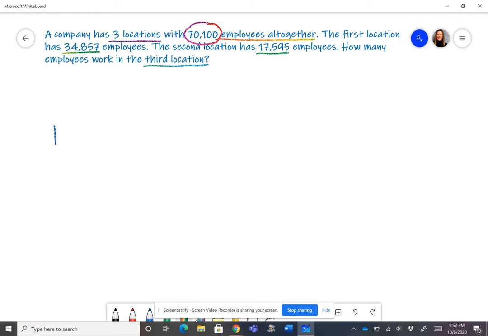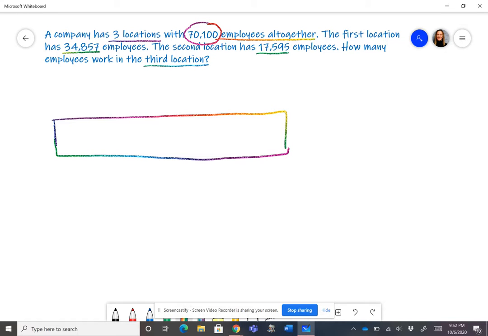So I'm going to start by drawing my tape diagram. Again, this does not need to be the most beautiful piece of artwork that you have drawn before. It just needs to be efficient. I'm going to go in order here just because that's going to help me be able to visualize this. And this time, I'm going to put a label below this just because I think this will help me keep my information organized. So I have first location, second location, and third location.